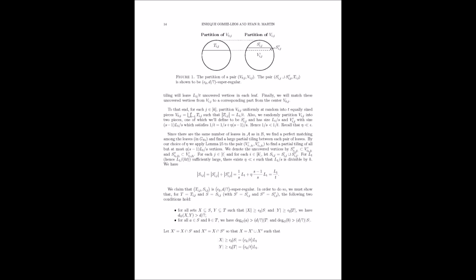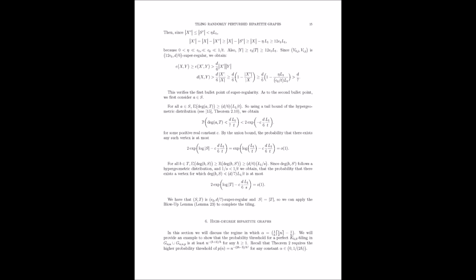Exactly. We've shown that if the probability of those random edges, that p value, is above our threshold, a perfect tiling is almost always possible, no matter what our starting bipartite graph looks like. That was quite a journey. We've gone from breaking down this complex graph into these manageable pieces to carefully tiling with stars, assigning those leftover vertices, and then finally using those random edges to make everything fit perfectly. It really shows how powerful it can be to combine those deterministic and probabilistic approaches. It really highlights the elegance of this whole area of research, and the fact that this threshold function works no matter what our starting graph looks like. It's pretty remarkable. It's like a mathematical guarantee.